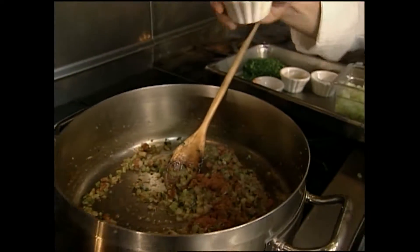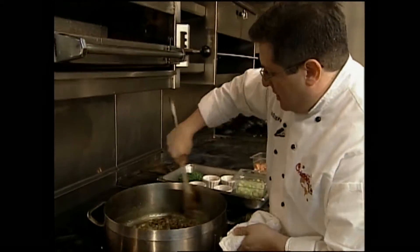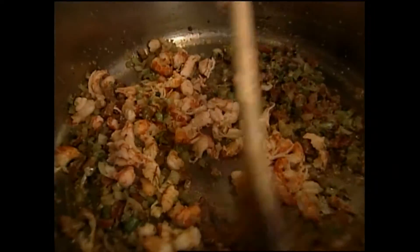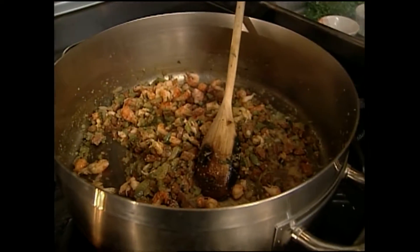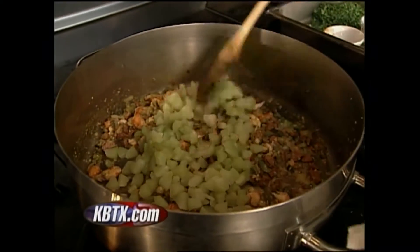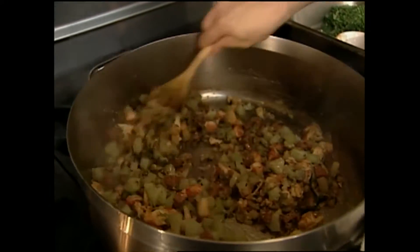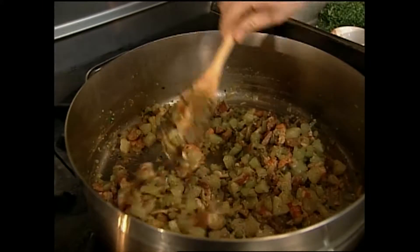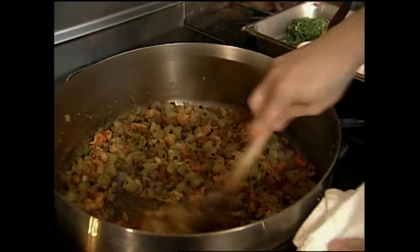Our vegetables are tender now - the onions and celery are very tender. I'm going to go ahead and add our crawfish. Now if you don't want to use crawfish, you can use shrimp; some people use oysters. You can leave seafood out altogether and add more sausage or something else you like. Now I'm going to add the chayote squash - you can see that's about four cups there. Don't forget you can check the recipe on the website. This is now becoming our base. I'm really just heating it up because I boiled it ahead of time to make sure it's cooked - I just want it to absorb some of these great Cajun and sausage flavors.